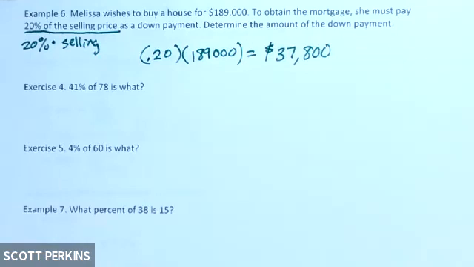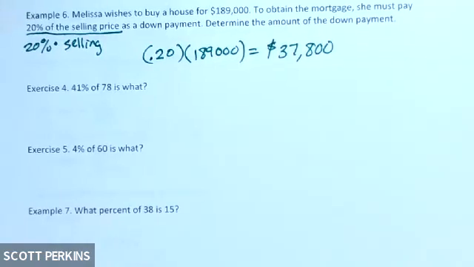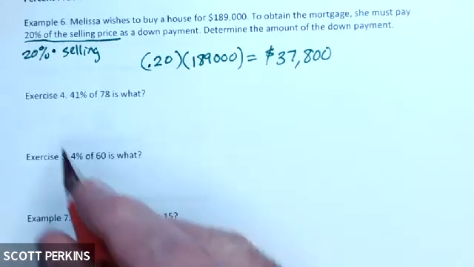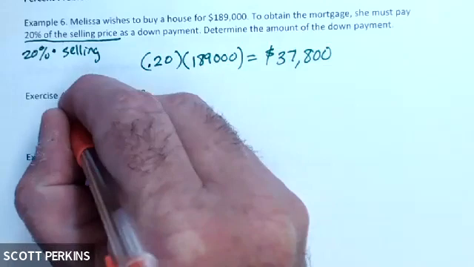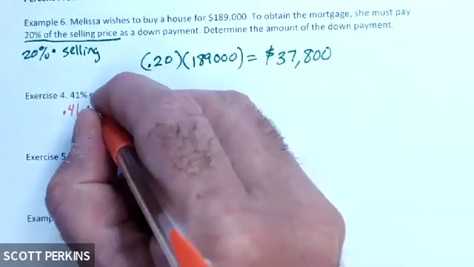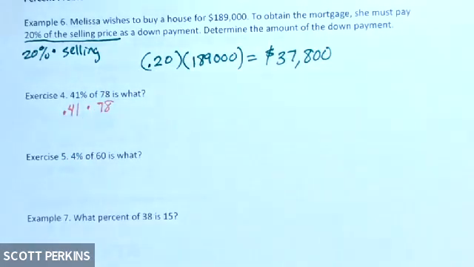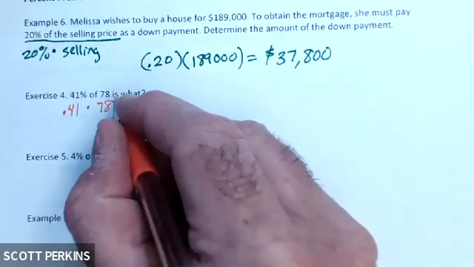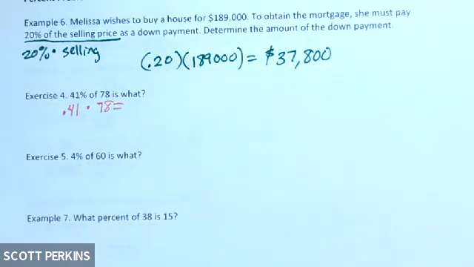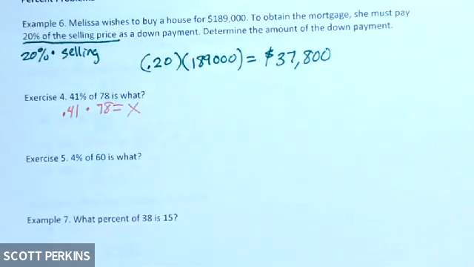My preferred way of doing these problems, just because it's going to fit in well with what we do in this chapter, is just to do straight translation. 41% is 0.41. The word "of" tells me I'm going to multiply 78. So this is just like the problem we did, but I'm going to tell you what the rest of this means because I'm going to change the thing that we don't know. The word "is" in math means equals. And the word "what" means I don't know, so in this case I'm going to call it X or use a question mark or whatever you did.